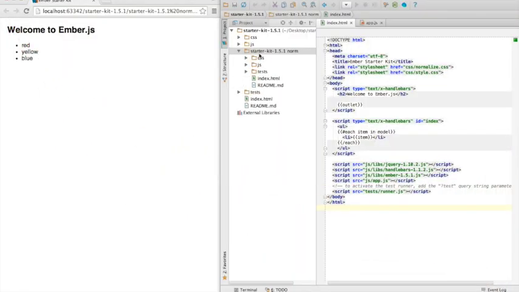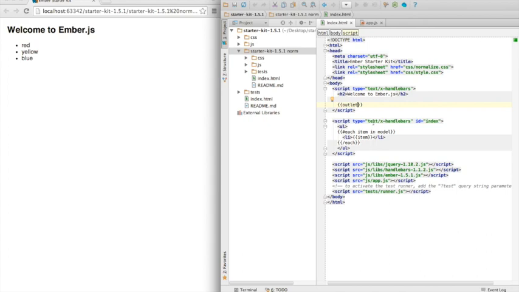Okay, I've got two different versions. There's this one that I've just tacked on Norm here, but this is what you're going to download, and it comes with the default files. If you look over into the index file that I have opened, you've got this tagline here with the script, and this is how you link into the Ember.js stuff. So you've got this text/x-handlebars, and those handlebars are what you're going to be using. This outlet is going to be based on your application. I'll get to that in just a second.